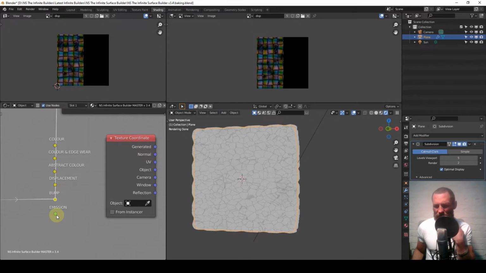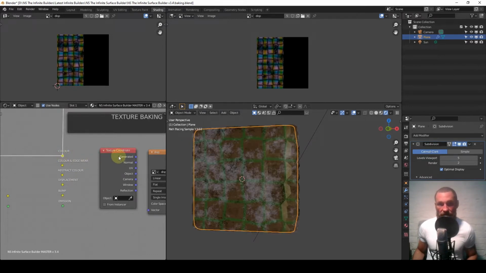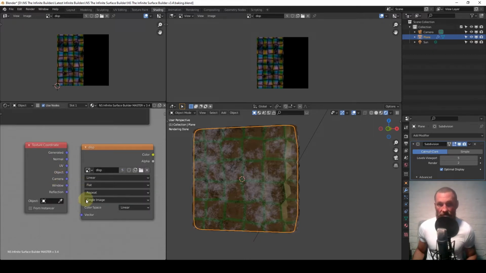I don't really know why that's there, because emission is just a color sent through an emission node. You can't bake it to glow. That doesn't happen. Anyway, we're going to bake this stuff out, and there's a texture preview here if you need it. So when you bake it, you'll have it here, so you can Control-Shift click that to have a butcher's at it, and there's your mapping. Though UV is pretty much required for baking, so there's probably not any need really to change that, but it's there if you want it.